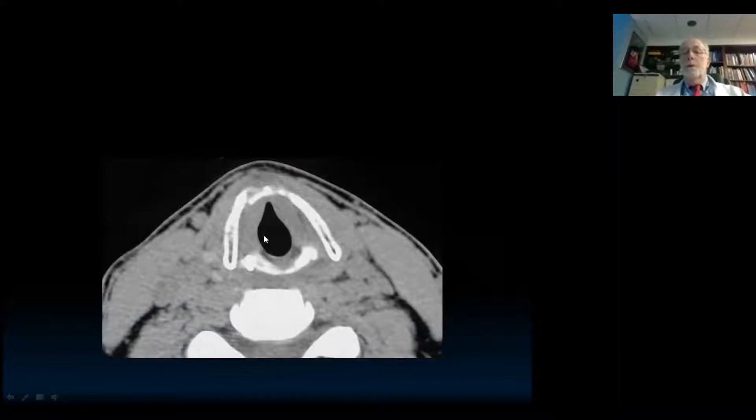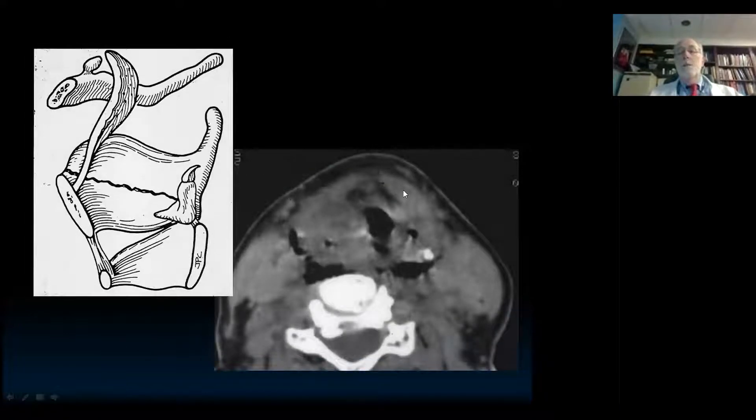This is at the level of the true cord. So three levels: supraglottic, glottic, and subglottic. At the level of the glottis, if you have a vertical fracture of the thyroid cartilage — this is what's clinically most important. Here's the muscle; it attaches to the cartilage. A vertical fracture needs to be repaired because you'll end up with a very hoarse voice. They'll take this part of the cartilage, move it further forward, and put a plate across to restore stretch into the vocal ligament and thyroarytenoid muscle. At the level of the supraglottis, we look at the supraglottic fat — if you don't see any edema or hemorrhage, this fracture isn't present.